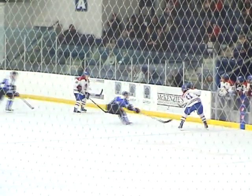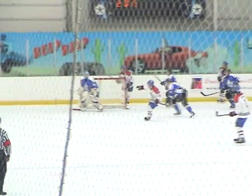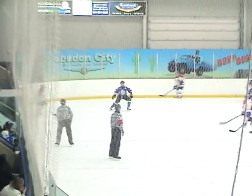Line change. Knapp, Brown, and Milner back up front on the power play. Here's Knapp walking out of the corner with a shot off the shoulder of Edwards. Loose puck to the far boards. Andriash has to hurry to keep it in, and he does so. He'll play it off the boards behind the end line to Milner. Brown front. Knapp right there with one timer, and he fanned on it. Went wide.